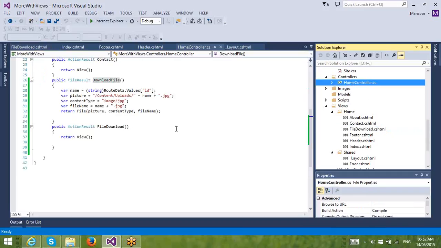So this is exactly what you have given. File name equal to, you gave .jpg. The name is missing here. The ID is missing. Because of that, you have a problem. So name plus .jpg we have taken, and because of that, you are not getting it.